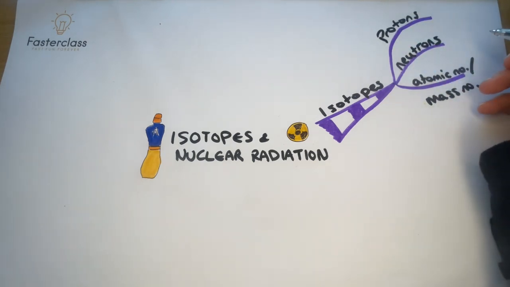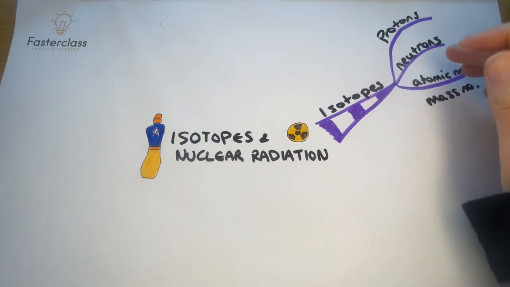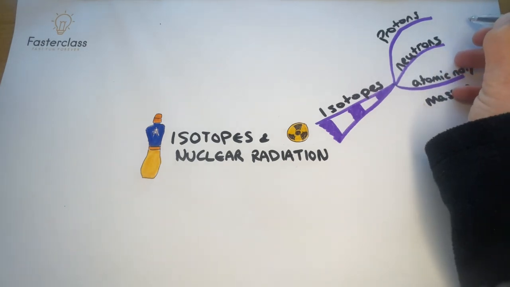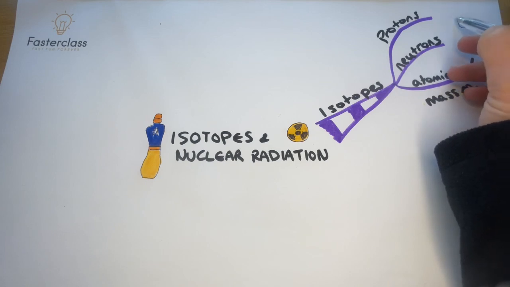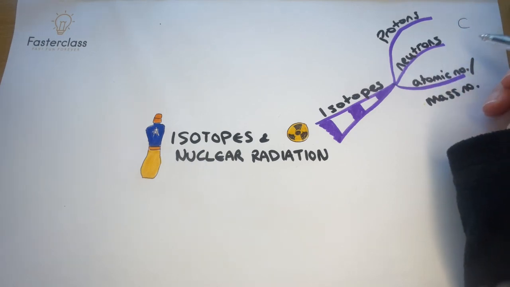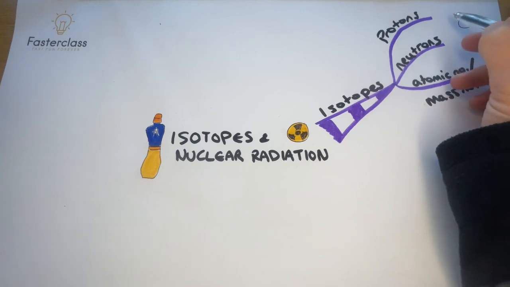Now I'm going to give you an example of some isotopes. So we've got carbon, it's a very standard one. There are two numbers in front of carbon. When you look at the periodic table, there are two numbers. What is this number on the top? Do you remember? Yes, you're correct. Whatever you've said, I'm sure you're correct. Okay, it's the mass number.